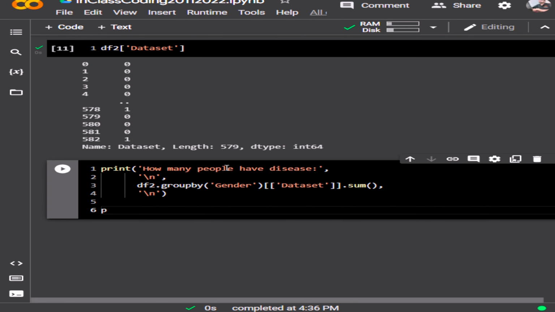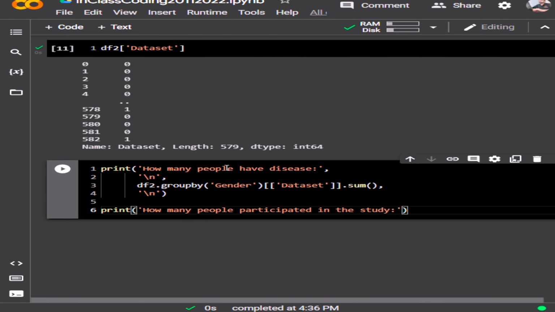Similarly, I also want to print how many people have participated in the study.